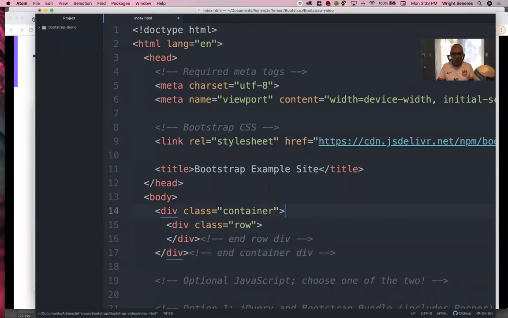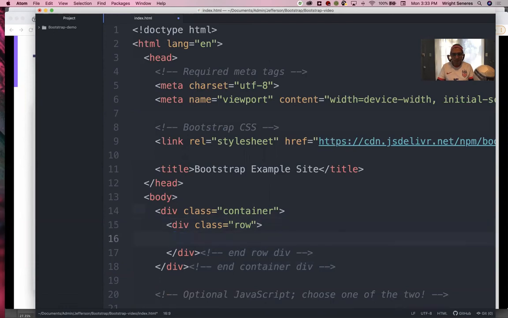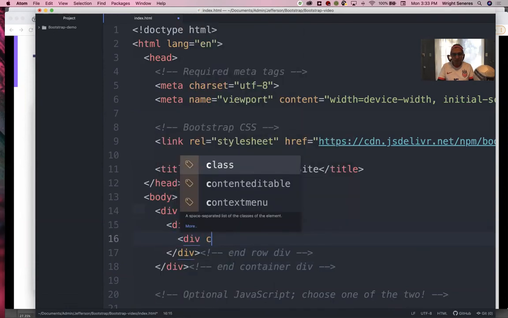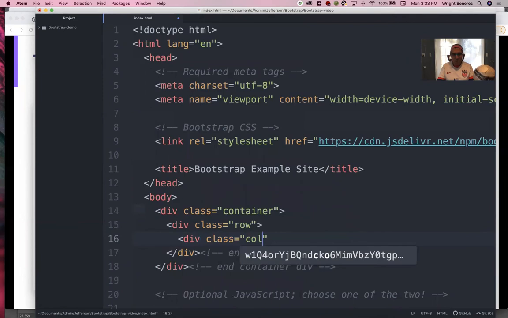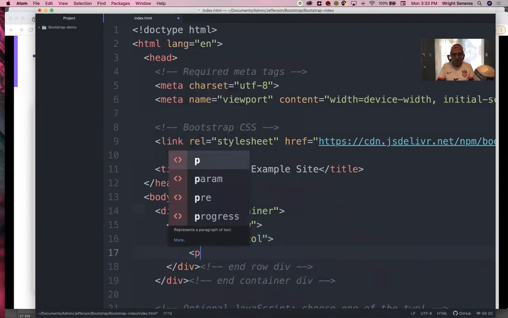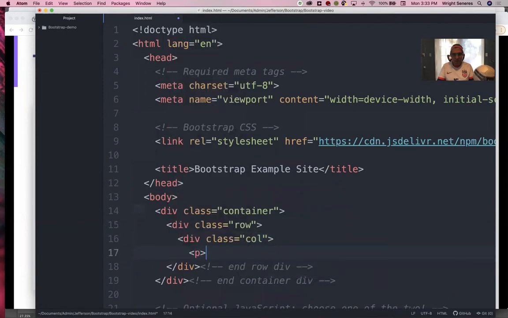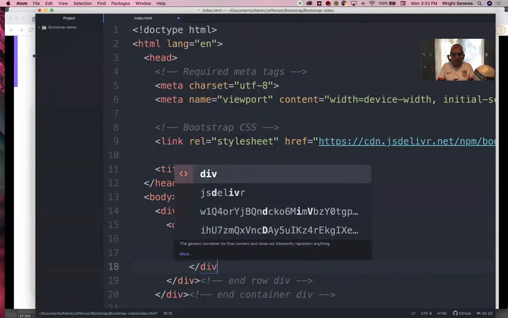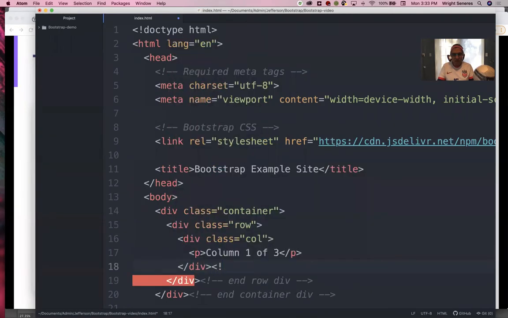So now I have a container div, and inside that container div is 1 row. And inside that row, I can start to put columns. We'll call this column 1 of 3. We'll do 3 of them, and with a comment.